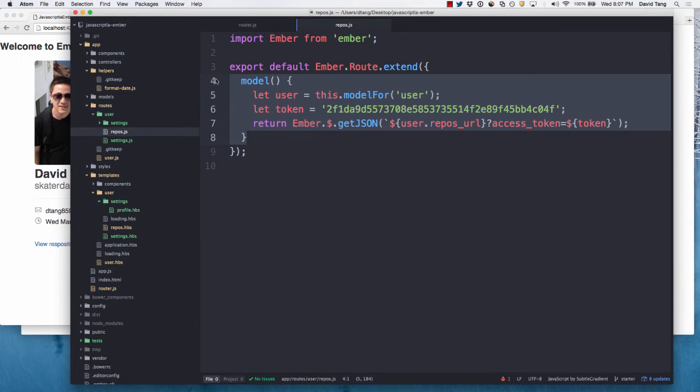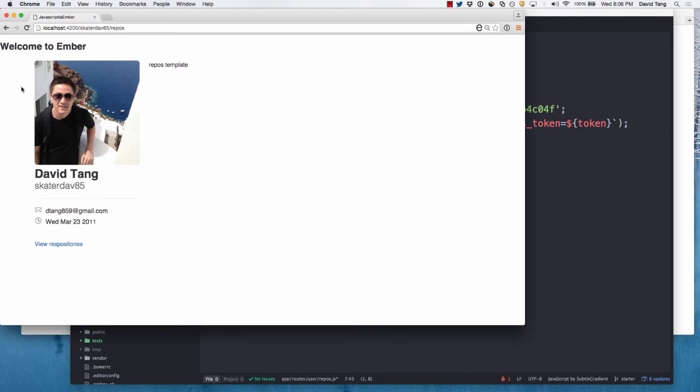Now this one is just like the other model hook, where I do another call to GitHub's API, just a different URL. If you actually look at GitHub's API initially, let me pull it up.